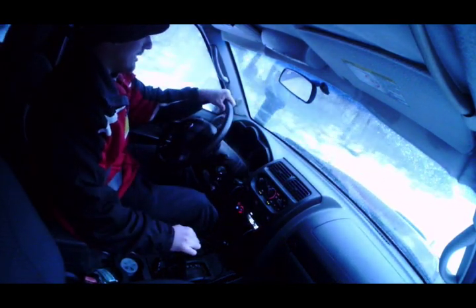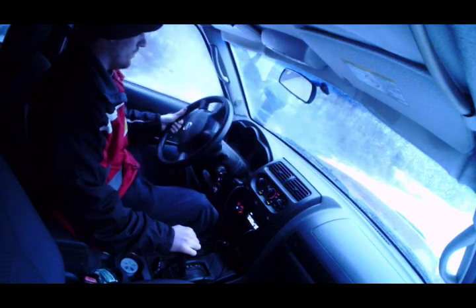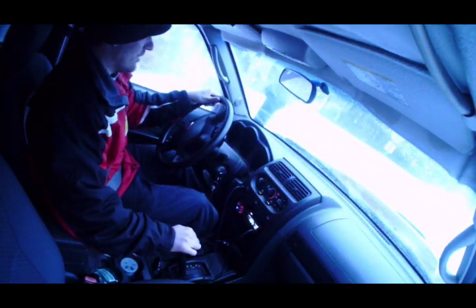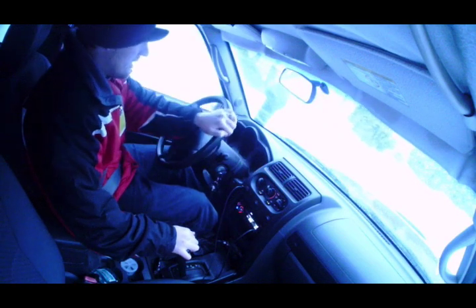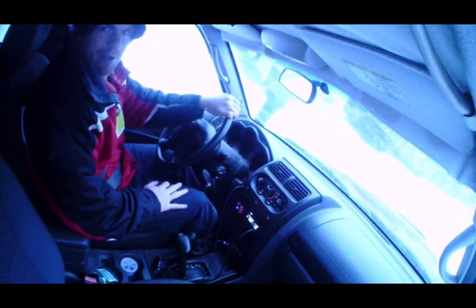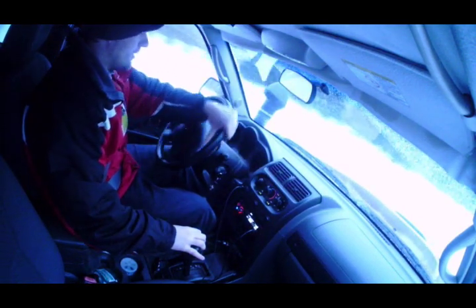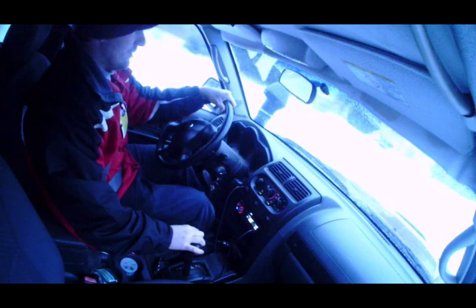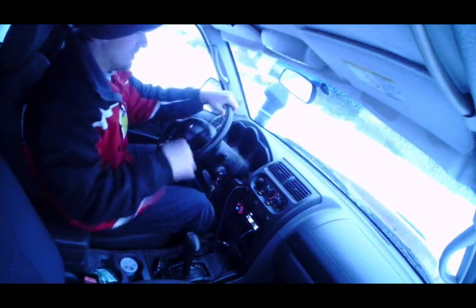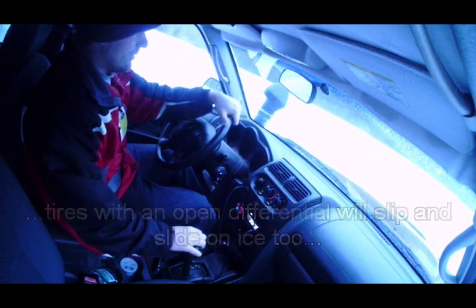So if you really whip the wheel, you do get the understeer, as people have reported. I'm going straight right now and if I just whip the wheel, it takes a little bit for it to finally bite and turn. But as far as a normal turn — I'm coming up at another intersection right here — just turning in the road, I'm giving it gas, I'm turning it, taking it nice and slow. I have no problem controlling where this truck goes. Here I'm on the main road again, going 30 miles an hour and whipping it back and forth a little bit. And honestly, I would never do this without four-wheel drive. You do get understeer — I'm turning the wheel and I'm still not turning as sharp as the tires are turning, but that's just due to the slickness of the road, in my opinion. I don't think it's really due to the axles. I'm going 30 miles an hour on an iced-over road.